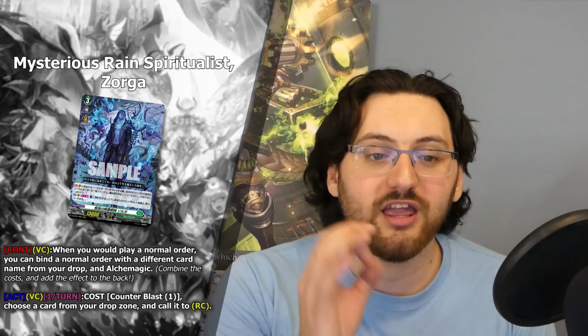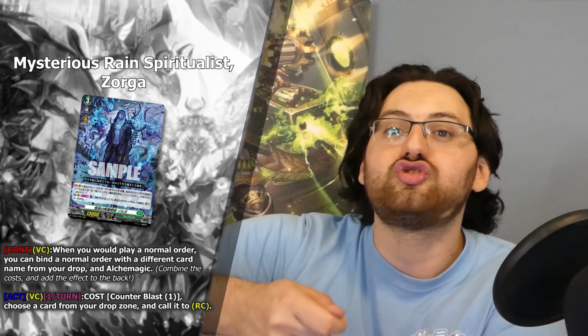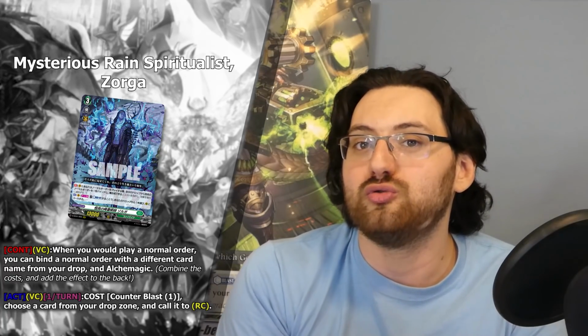Then for the second question, if you use Alchemagic, will it be regarded as playing an order card twice? No, it will not. An order card can only be played once. The cost and effect of the order card bound is added. So it's still the same ruling. You play the order card from your hand, and then what you basically do is add the effect and the cost of the other order card to the order card that you're playing. So effectively you're still playing one order card, but it's now 2 effects in one. So you basically are transmuting that thing into a giant order card. That's basically what you're doing. Hence the Alchemagic part of it.